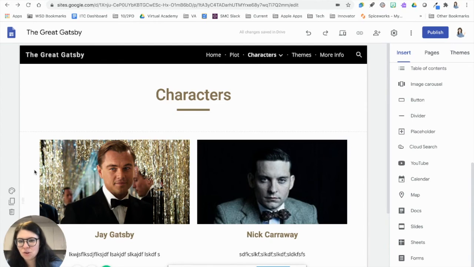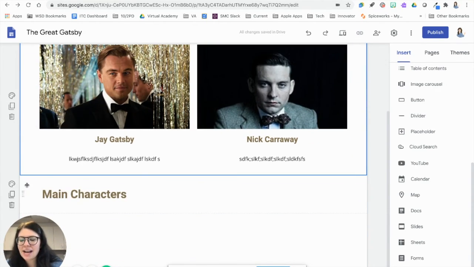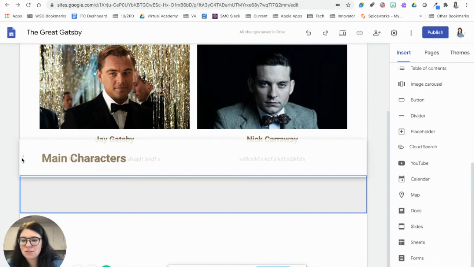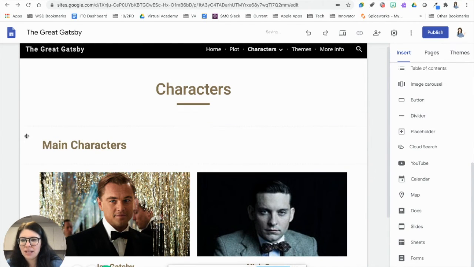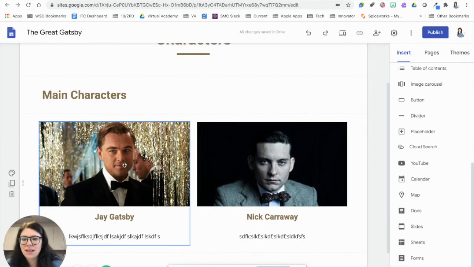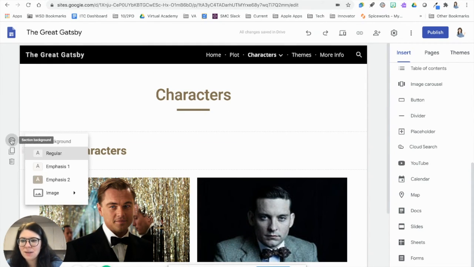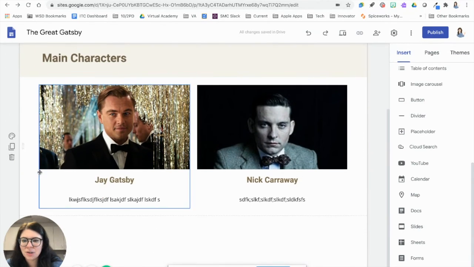You're going to notice as you're building in your site, because again, we're talking about putting content on our website, all that content is building in what's called sections. And these sections are just little different areas of information. When you build in sections, you have the option to move those sections around. So because this is my main character section, I'm actually moving it up on top of my content about my main characters. I also, to the left of each section, can change the background color to add emphasis. These are pulling again from my theme. So that's where this accent color is coming from.